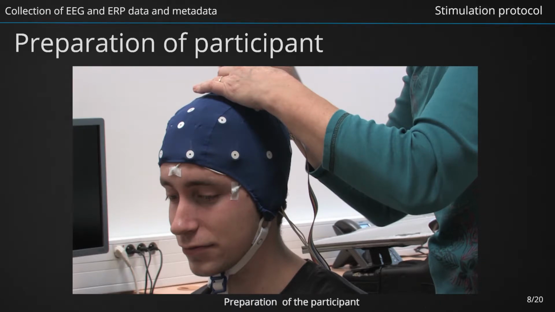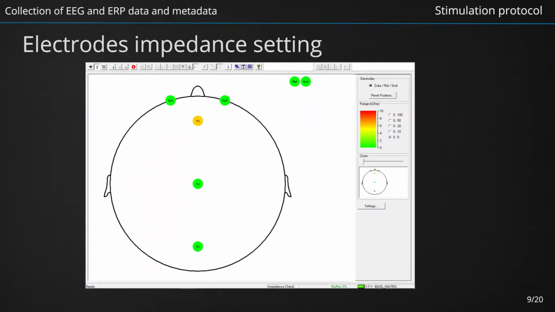In case of ERP experiments, the stimulation starts and the recording software is run to store the EEG data together with the event markers. Here on the slide, you can see a screenshot from the BrainVision recording software that shows in colors the impedances of 5 connected electrodes labeled as FP1, FP2, FZ, CZ, and PZ, and the impedances of the reference and ground electrodes. While the impedances of most electrodes are kept up to 2 kΩ, the impedance of the frontal electrode FZ reaches the recommended 5 kΩ limit. The ranges of displayed impedances can be set up in the right window.